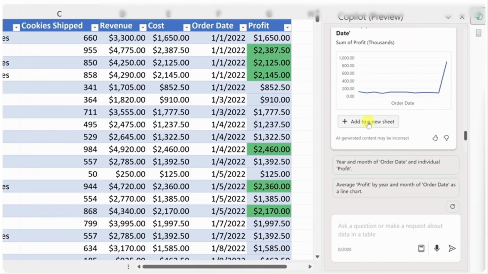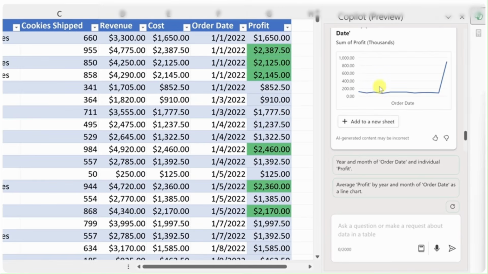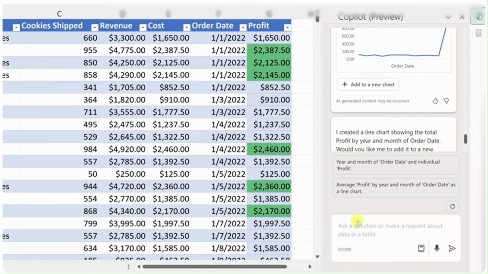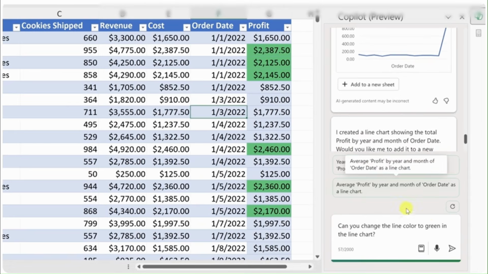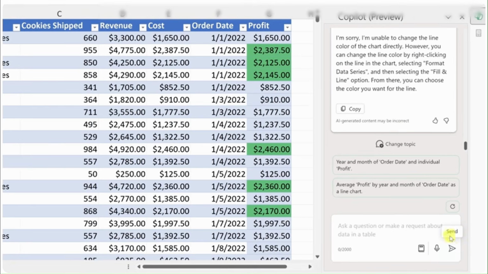Now over here, I could add it to a new sheet just like we did with the pivot table, and then I can make additional changes or customizations to this chart. But let's actually see if maybe the AI can help us modify this chart. Now below, let's ask the question, can you change the line color to green in the line chart? It should be a fairly simple change, but let's see if it can help.